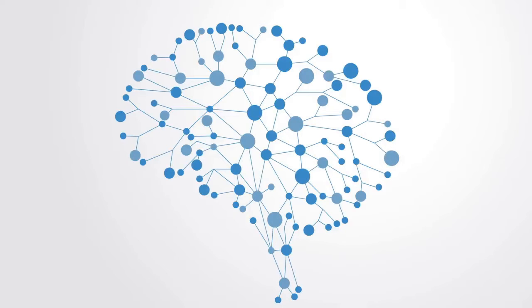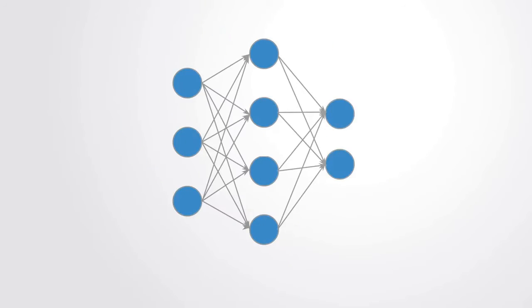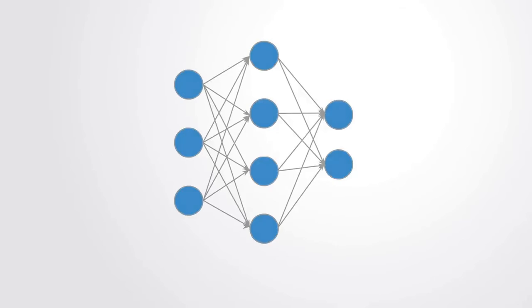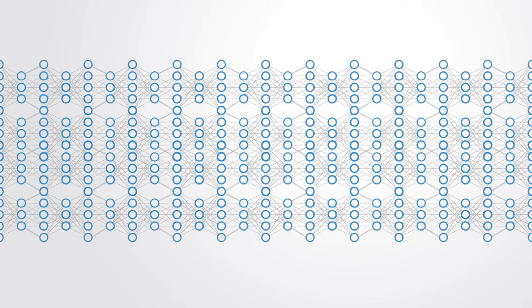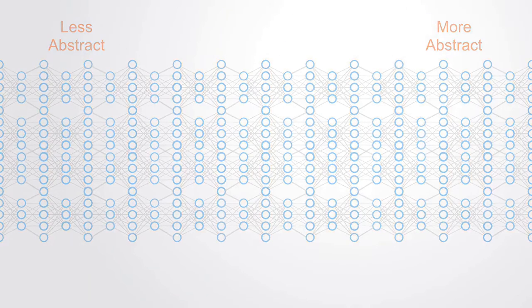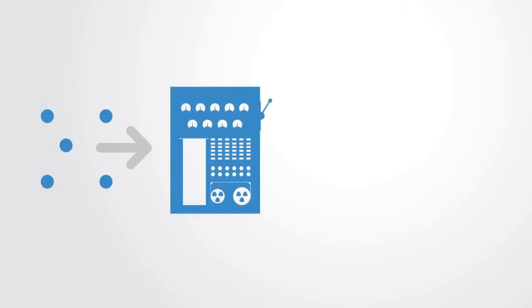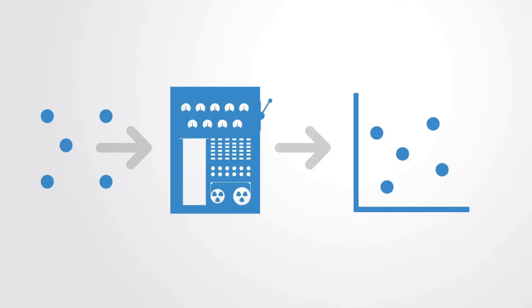Just like neural networks, deep learning software attempts to mimic the activity in layers of neurons in the neocortex. It uses multiple layers of nodes, with each successive layer using the output from the previous layer as input. Varying numbers of layers and layer sizes can provide different degrees of abstraction. Deep learning exploits this idea of hierarchical representation, where higher level, more abstract concepts are learned from more lower level basic ones. When you simply have 10 or fewer parameters as input, then other forms of machine learning are typically better, such as support vector machine or logistic regression.